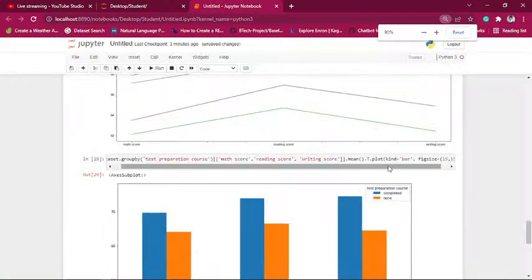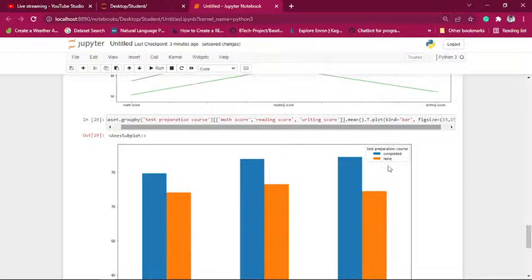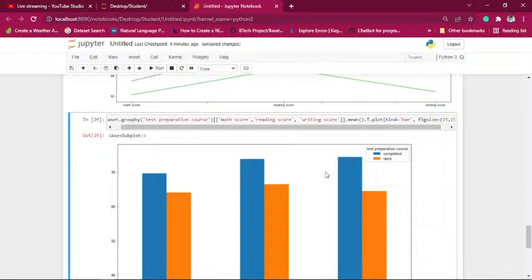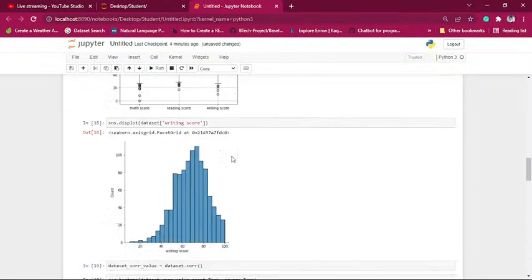Here you can see the test preparation legends. So again we can easily see the students who have completed the test preparation course and how the students are performing in their education skills. Similarly, many of these plots are possible.